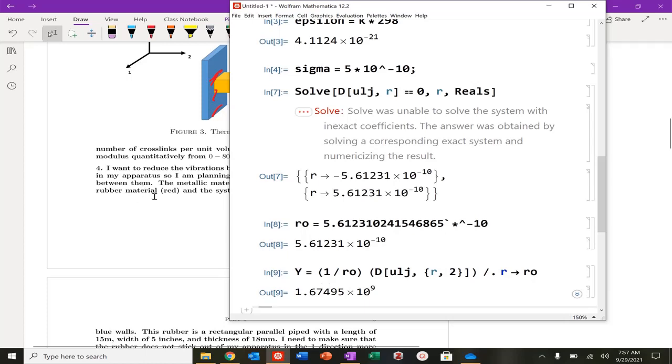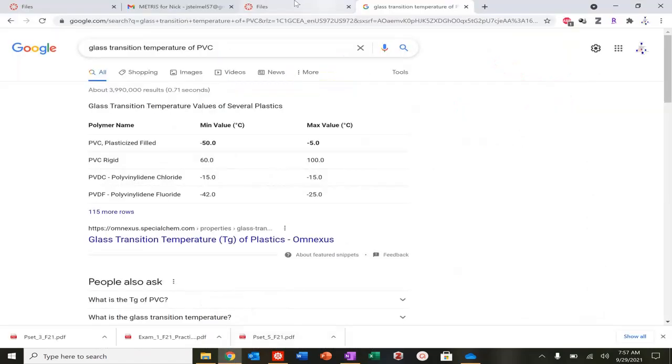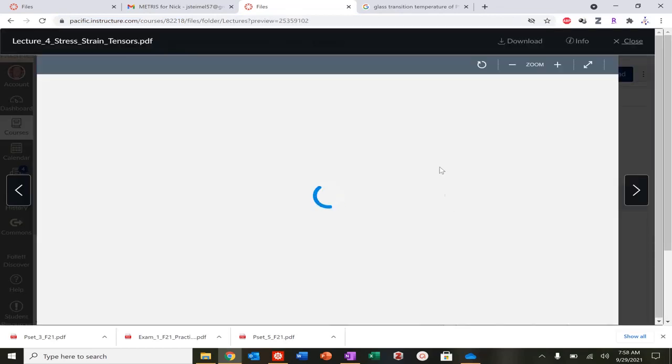Looks pretty good, gigapascal, pretty accurate actually, shockingly accurate, very, very good. So that is what I can do for a polymer. Now, once I get above 60, above Tg, I need to use our other definition. And we have looked at that in our rubber elasticity lecture, which was in lecture 7.